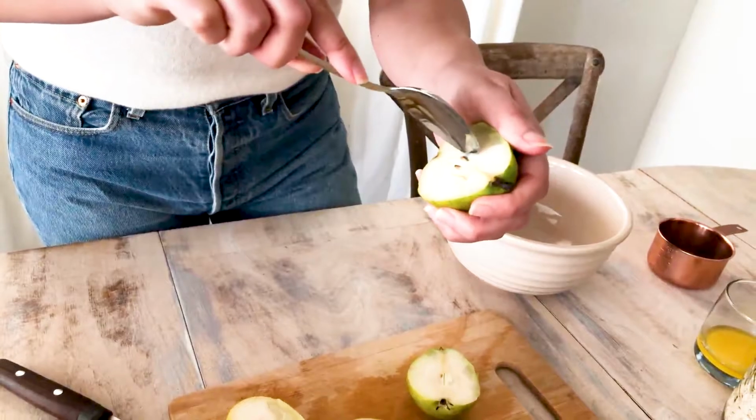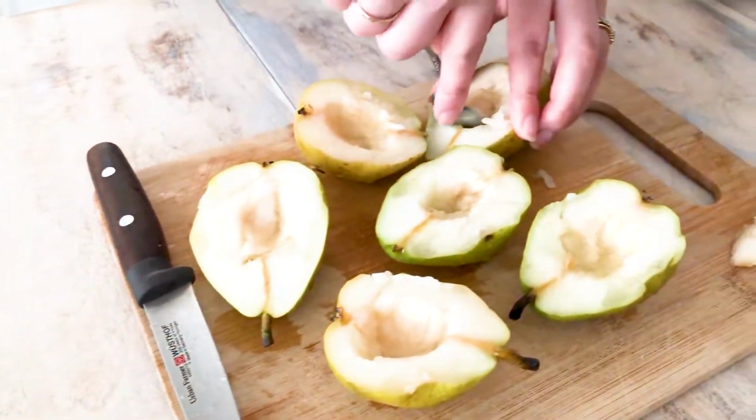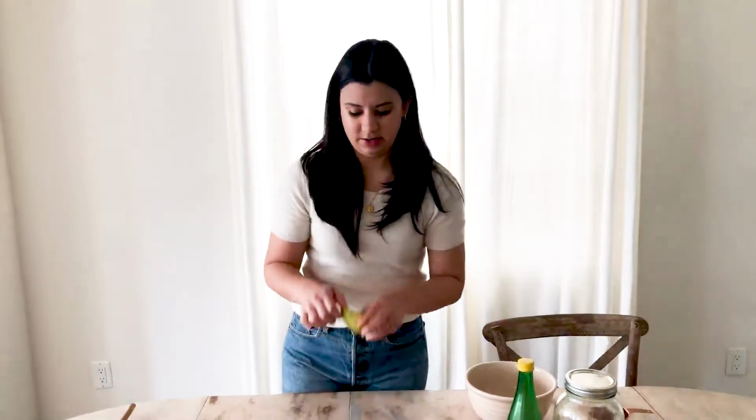Next, you're gonna take a small spoon and we're just gonna scoop out the seeds. To make a small hole in the center of the pear, you're gonna just use a knife or a spoon, whatever works best for you, but you're just gonna wanna make about an inch hole in each of the pears, removing the seeds and creating a little pocket for the oat filling that we're going to create.